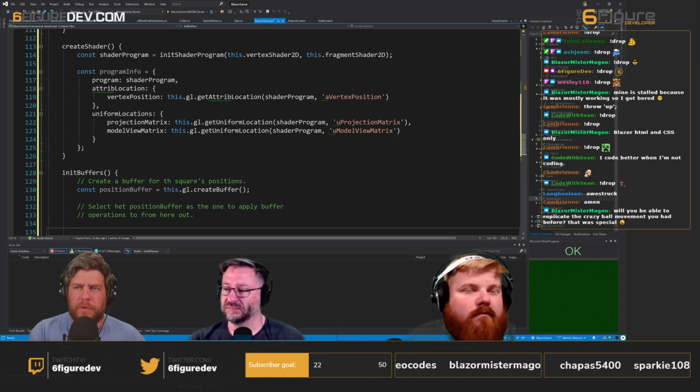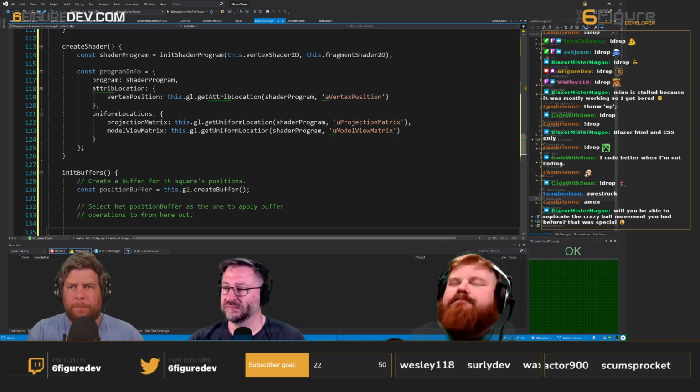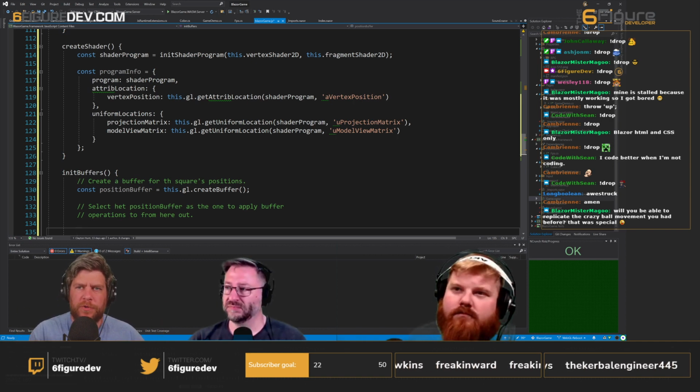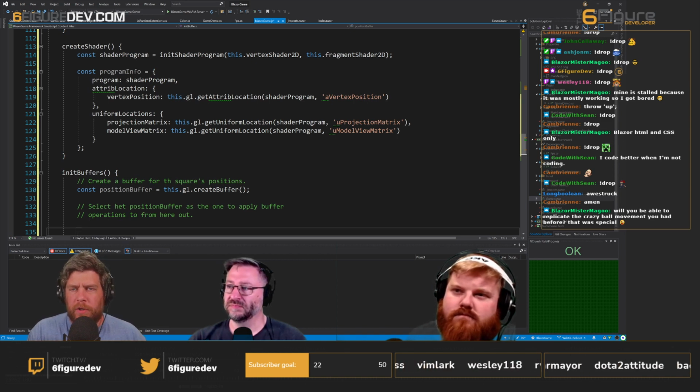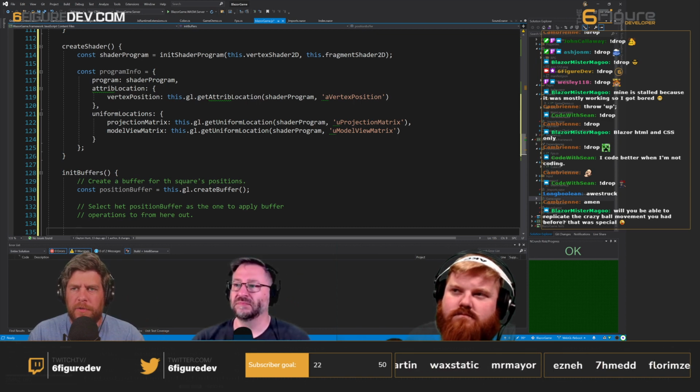So all we're doing with this really is just creating a set of data to pass to those two programs, or to pass to the program consisting of those two shaders. And in this case, we created a generic buffer so we can stick stuff into it.